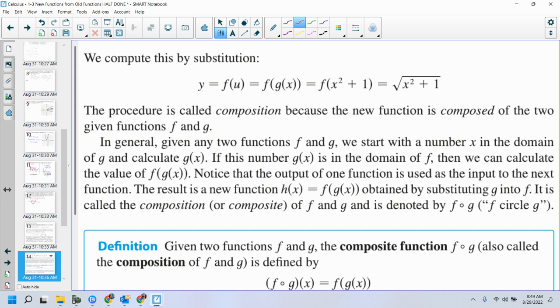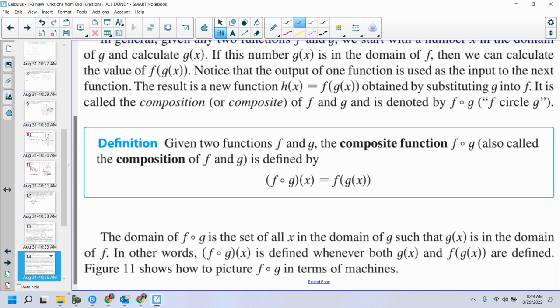All right, and then the last thing we're going to talk about is composition. Now, you guys worked a lot with composition. This is kind of like the definition of composition. That operation there, that open circle, that notation for open circle is composition. It's actually read f circle g. I've heard people say f open circle g, whatever. I say f composed with g.